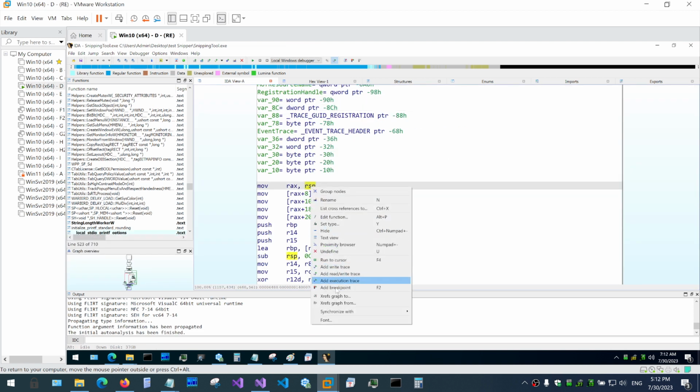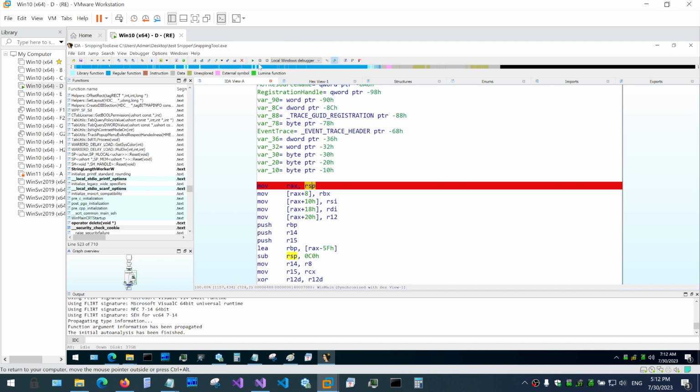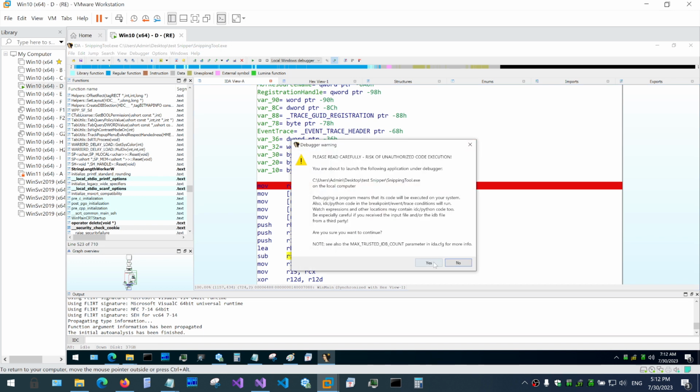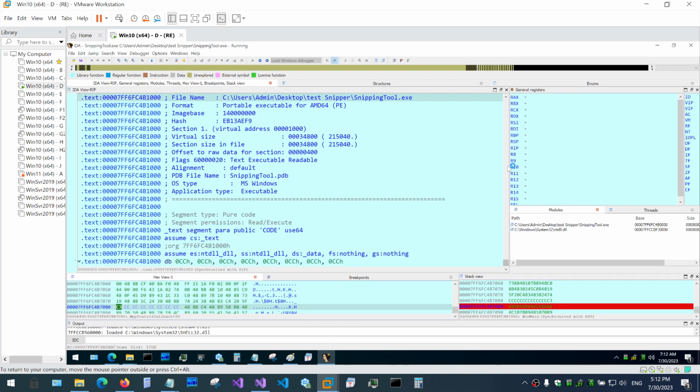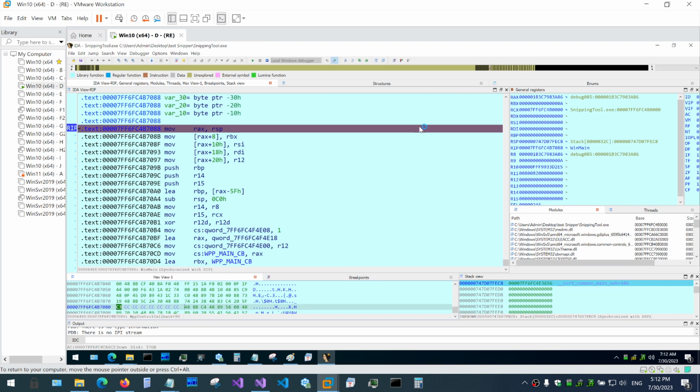Well, at this point, because we don't know which part is which, we have to give it a little bit more entropy with a few other instructions.